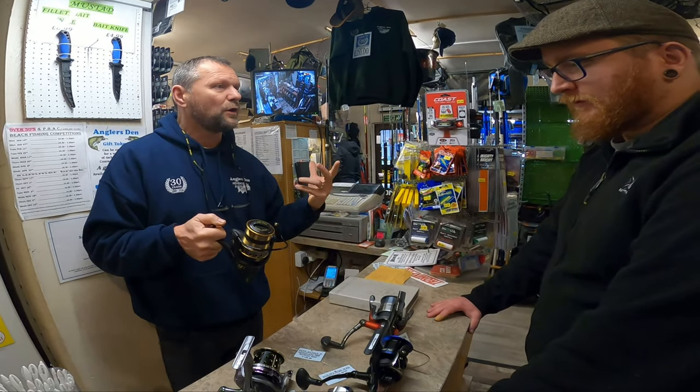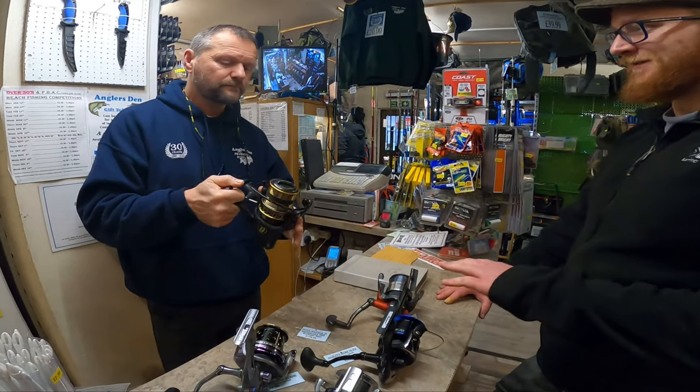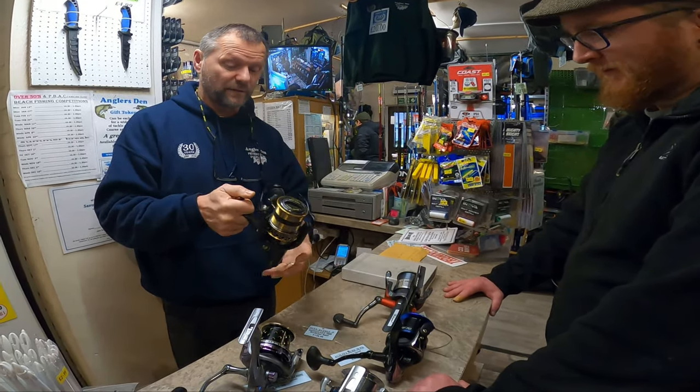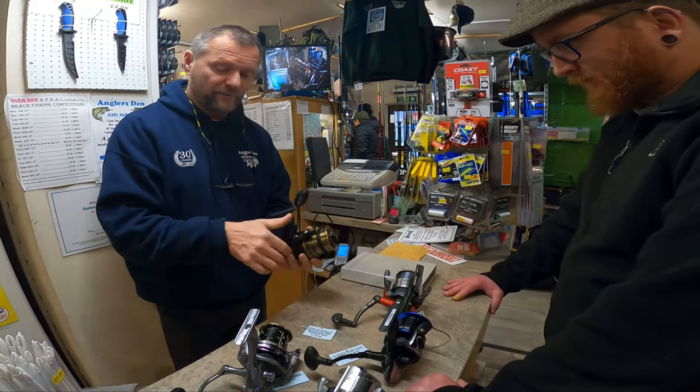So it gives you a lot of confidence when you're casting. Like you said, that's designed by somebody that's had that problem. Again, designed by someone who's obviously an angler, who's been angling and had to put up with it and negated it, which is really good.